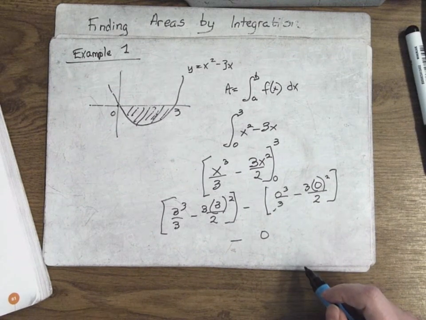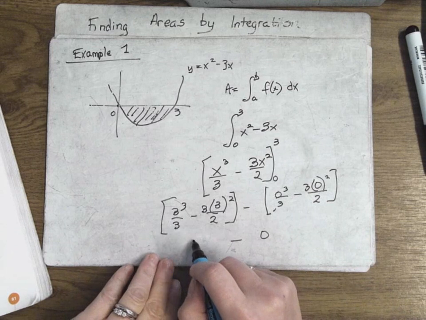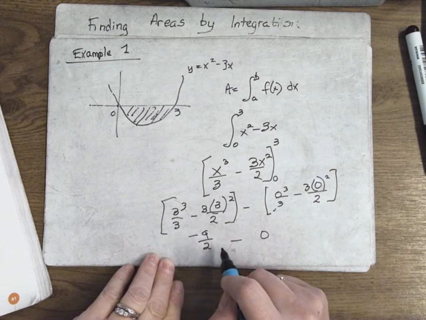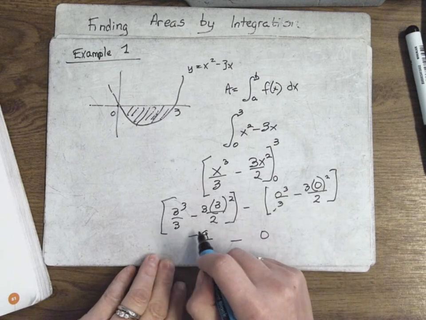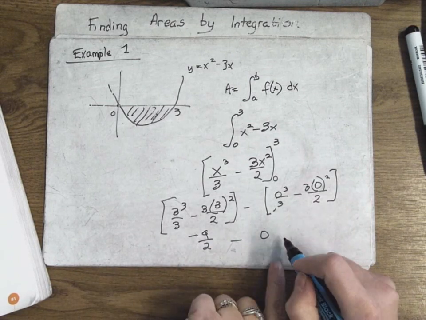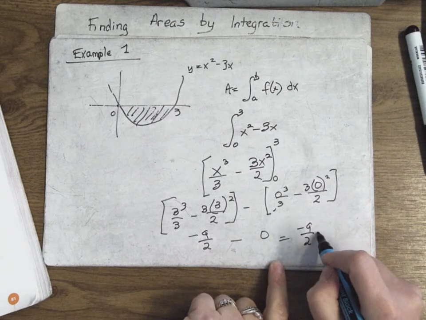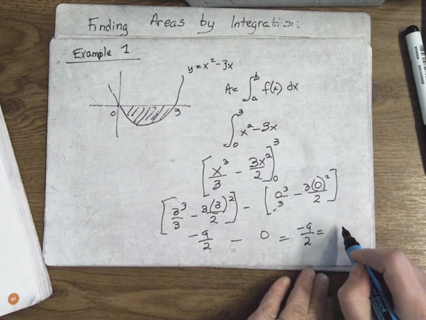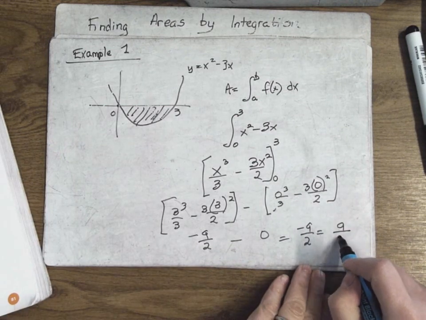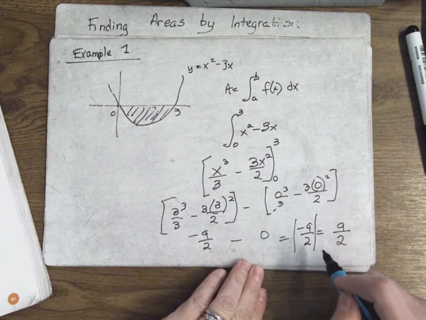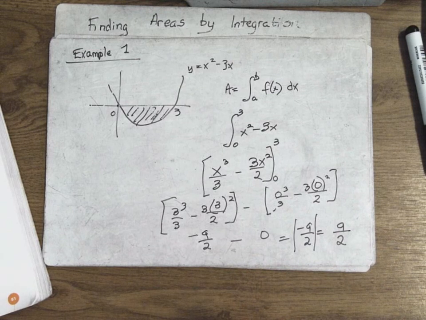It's 9 minus 27 over 2, which is 18 over 2, which is minus 9 over 2, I think. Right? So it's minus 9 over 2, take away 0, okay? Which turns out to be 9 over 2, minus 9 over 2, but you take the positive value, so the possible positive value is plus 9 over 2. So 2 straight lines either side means you take the positive value. So take the positive value of that, so the answer is 9 over 2.